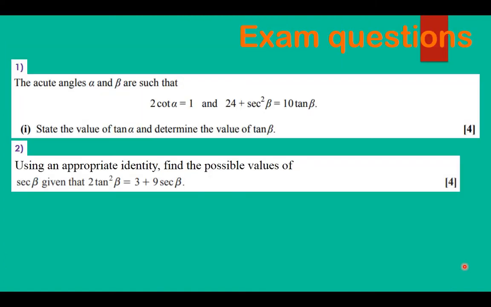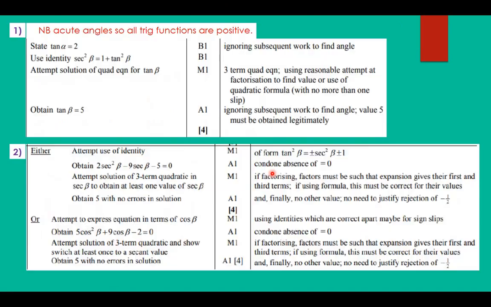And here are some exam questions which kind of cross into the territory that we were looking at in the first lesson, where when we are given some information about one trig ratio, we're asked to then find another trig ratio. Notice in question 1 it says they're acute angles, and we know that all of the different functions are positive when we have acute angles. Okay, but for number 2 it just says find the possible values of, so it doesn't say whether you're obtuse or what, so you have to include all the options. Alright, here are the mark schemes.